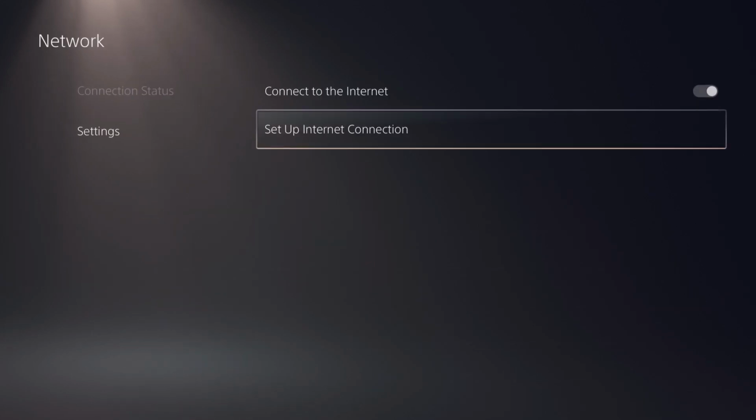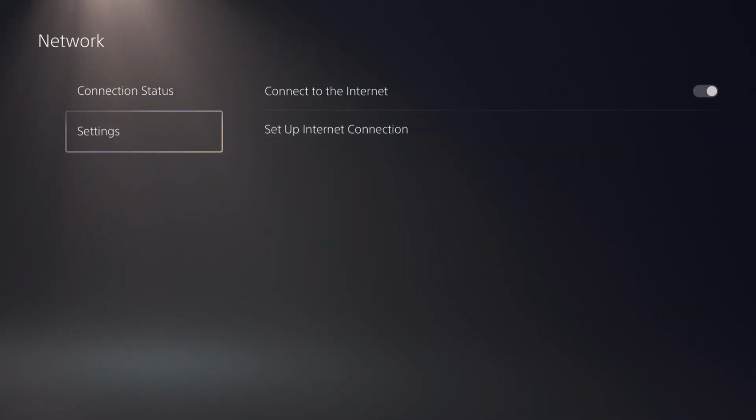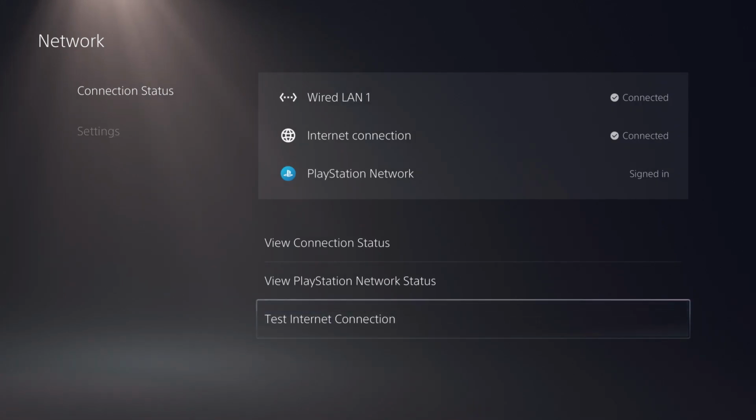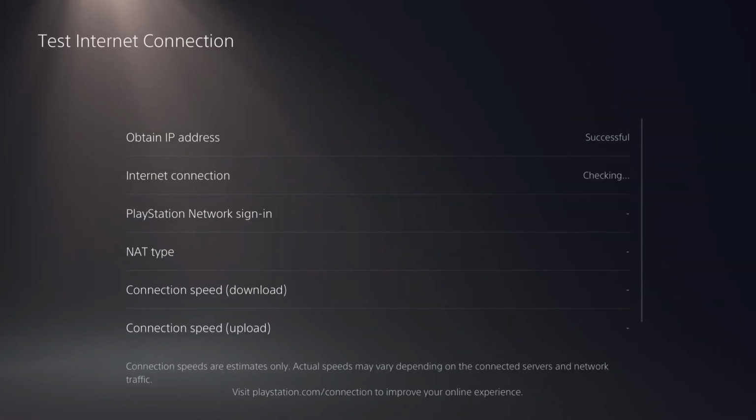I'm going to go back, and then I am going to go retest my internet connection speed. Now, I recently upgraded my home internet, so I'm not expecting much of a difference. Before I upgraded the internet, this could make a big difference. Again, it really just depends on which DNS you use, and depending where you live in the country, your results are going to significantly vary.